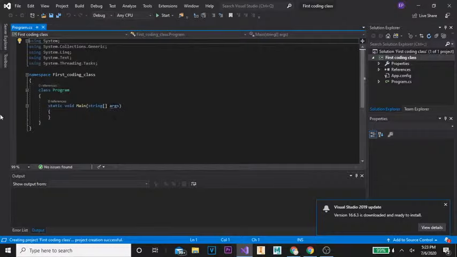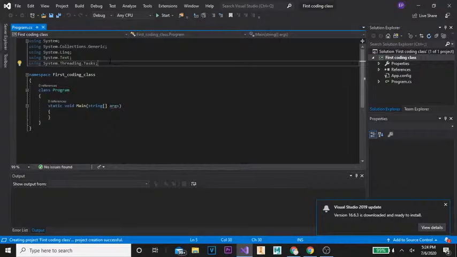Alright, so here is the basic command shell for Visual Studio, and this comes standard with any new project. You're going to see things like static void and using System. I have these other using statements enabled for different projects I had to do, but that's completely okay if you just have using System right now. It's not a big deal.